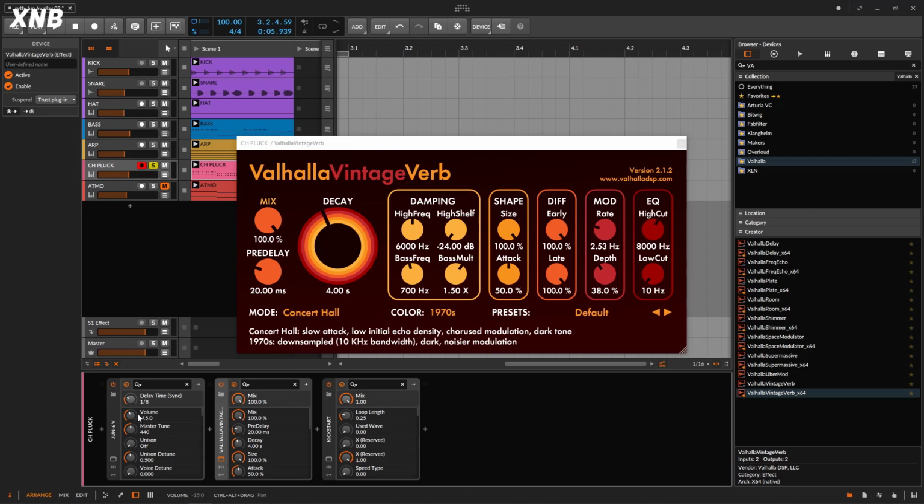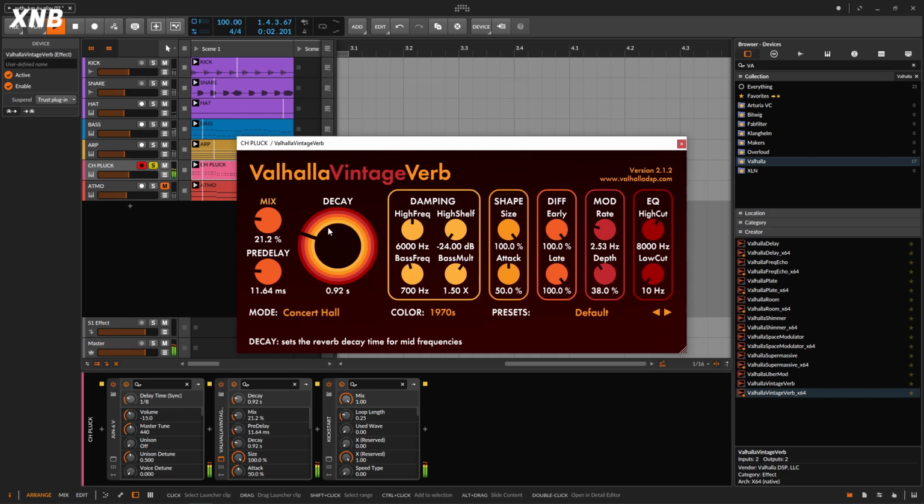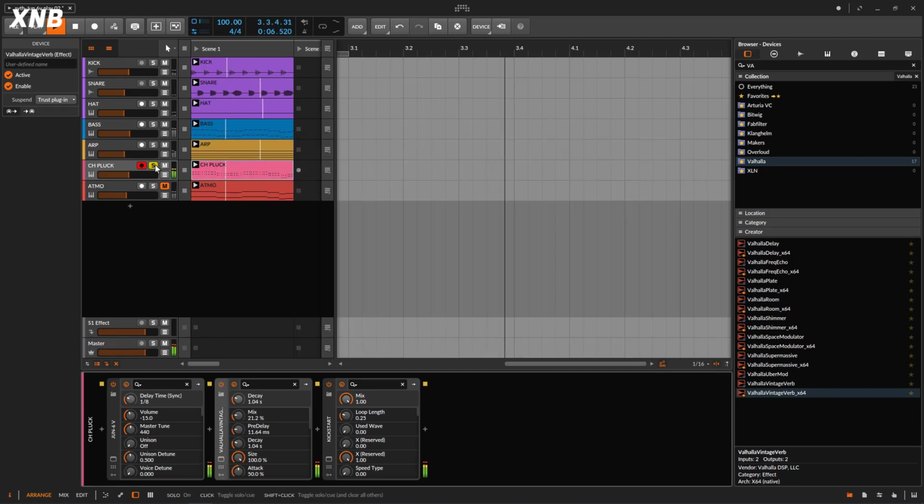Now, if I want to keep the brightness of the sound, I would use a little bit of compression just to chop down the peaks, or maybe a little bit of saturation. But this one is gonna move it to the back. Maybe 1 second. Now the sound, of course, is still too bright. This one is gonna sit on top of everything, which is something I don't want in this one.